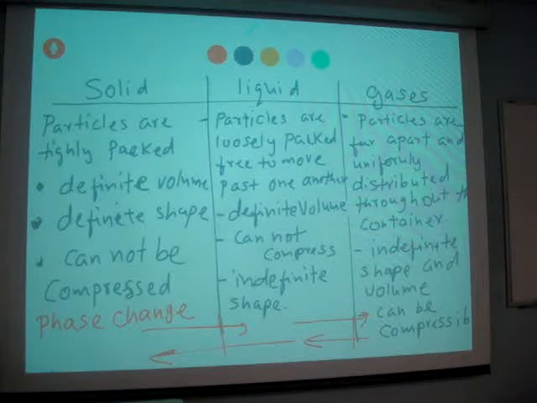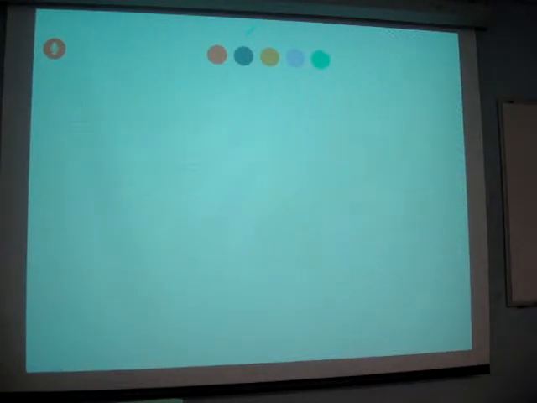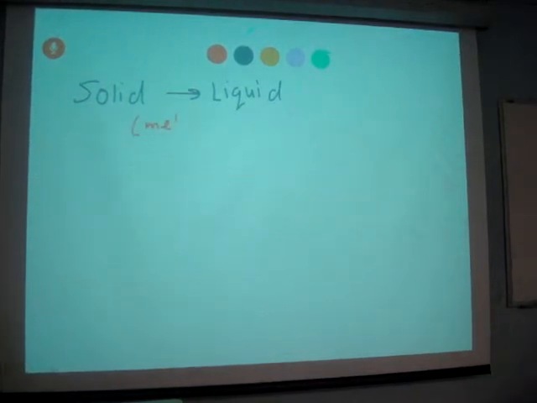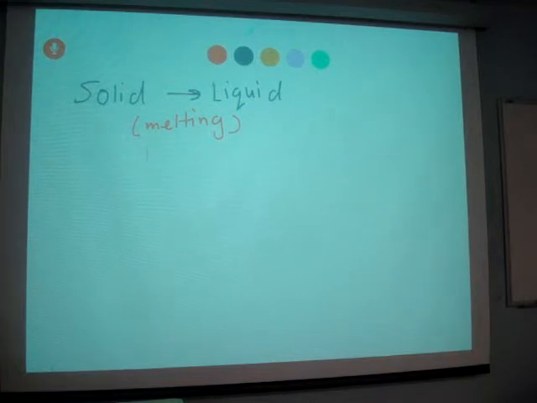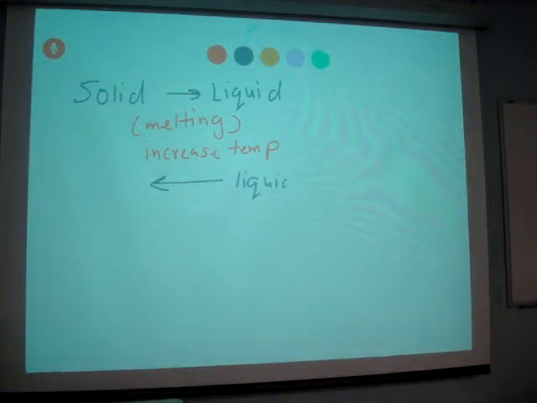Alright, so we are going to talk about solid to liquid. When we change from solid to liquid, I'm going to go to the next slide. Solid to liquid phase change. Whenever we convert from solid to liquid, it goes through melting. When we increase temperature, melting happens. Now let's say we are going from liquid to solid, then it's called freezing, and for that we decrease temperature.